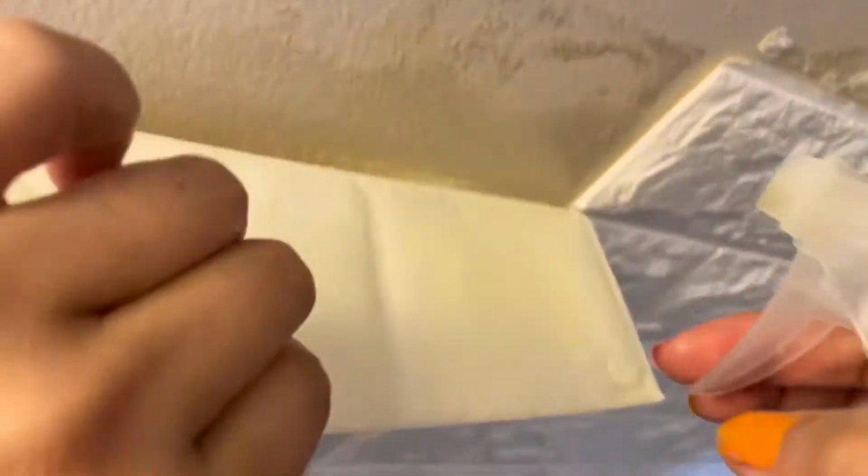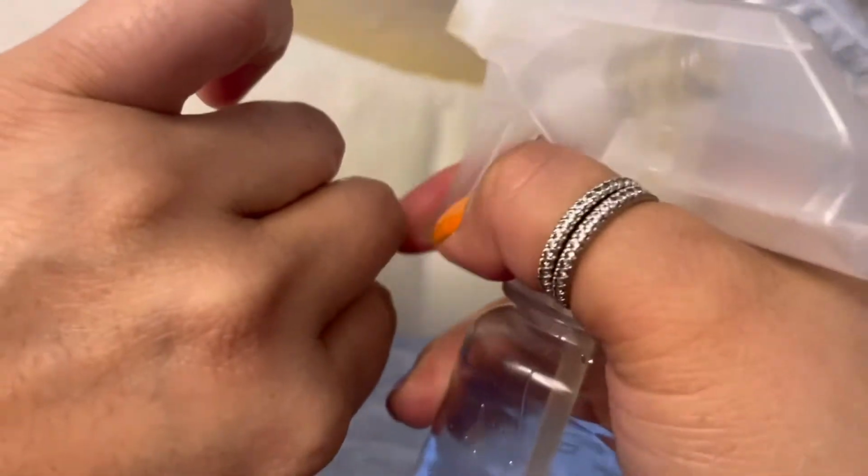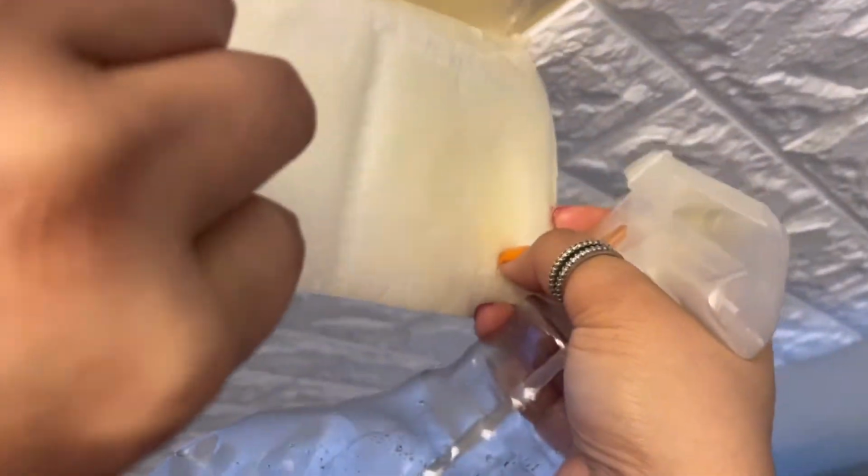So, you see that? Three hands. Oh, I'm almost out. So you see that? It peels off by itself. See it? See how fast? It's just peeling off.